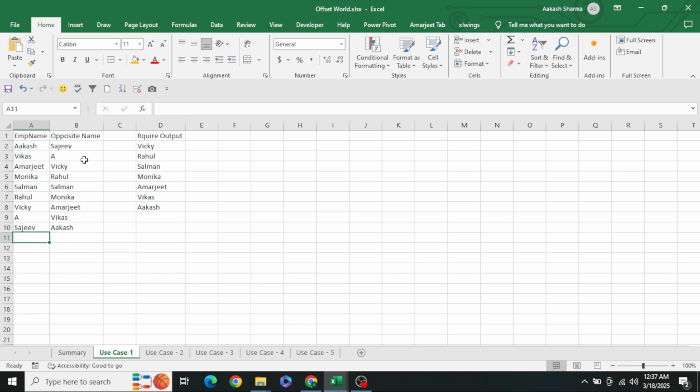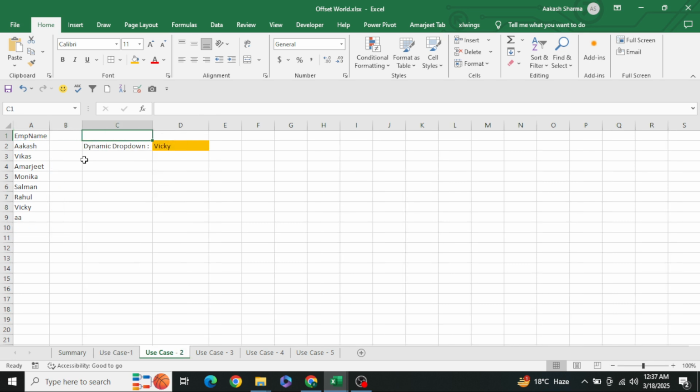Now right here Tannu, for example, so Tannu is coming on the top, so it is really working excellently, right? You can see I am writing my name in column A, and that is coming on the top in column B, which means we are having the reverse name in column B, as we discussed. So this is an amazing use case of OFFSET. Still, if you don't understand anything, please do let me know in the comment box. I'll try to explain it there. Okay, so let's go to use case 2.